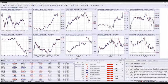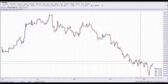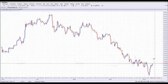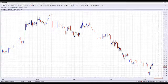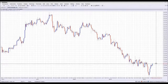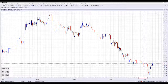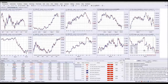Looking at the gold right now, it's rallying as we speak. Just a little bit, I'm popping up about $1 in a 1 minute chart. We rallied right back after dipping below 1200. We're just holding at 1215, which is not a bad level. There is some resistance at 1225, some support level at 1206. Obviously 1200 is a major number for the gold. I would really say that we're going to continue range trading, but I would be more inclined to look at the gold versus the equities market and see how they're pairing up against each other. So that would be my advice, keeping an eye on the gold.